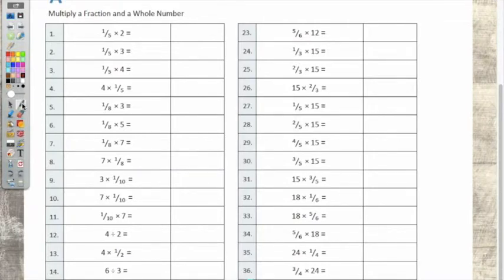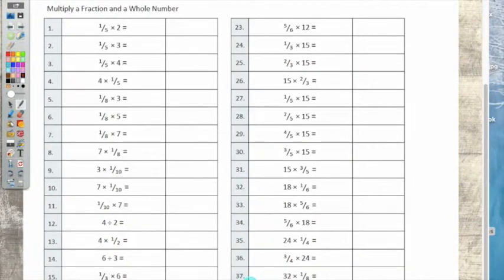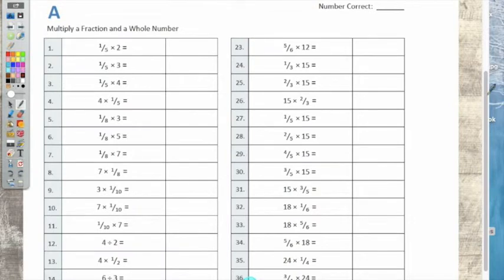For Module 3, let's take a look at just the first one. I'm going to remind you of a couple ways we can do it, and then you'll choose the way that's, of course, the fastest. Okay? So on the first one, if I wanted to do 1/5 times 2, I could think of it as 1/5 of 2. You don't have to draw this, I'm just reminding you.